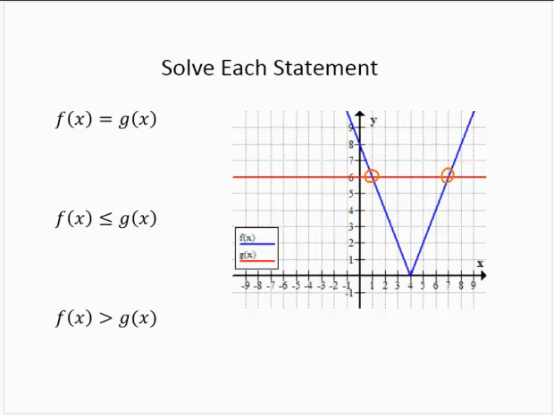So then in terms of x, the solutions of the equation are x equals 1 and x equals 7. If x equals 1, f of x is 6, g of x is 6, and 6 equals 6. Therefore, 1 is a solution, and similarly with 7.